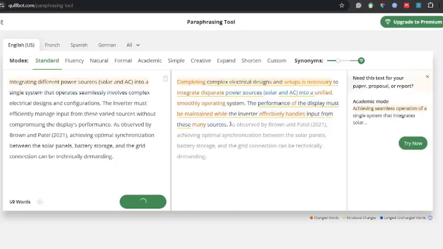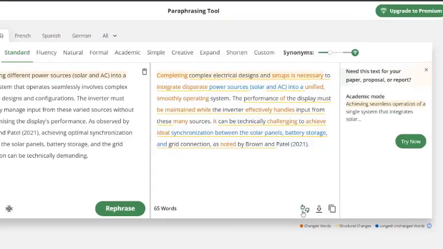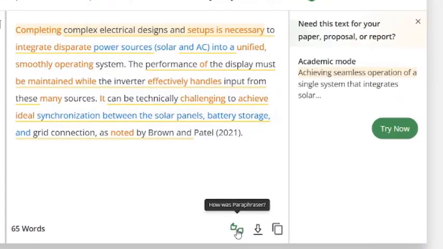So it's going to give you, on the right-hand side, a paraphrased version. And then if you're okay with it, you go ahead and use this. You may decide to rate how the paraphrasing was, giving it a thumbs up or a thumbs down. You can export it into maybe Microsoft Word or wherever you want to use it. And if you want to copy the full text, you can also click on this button.